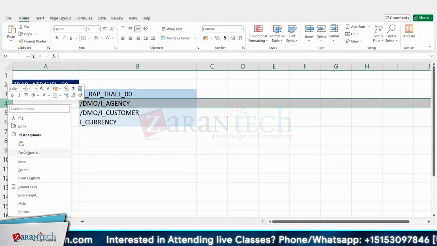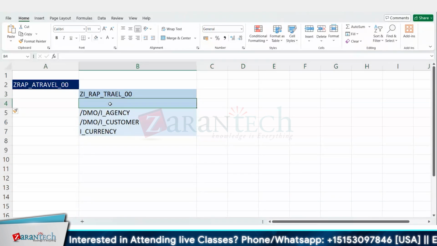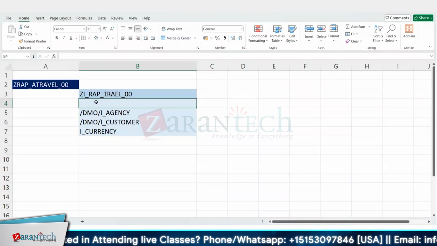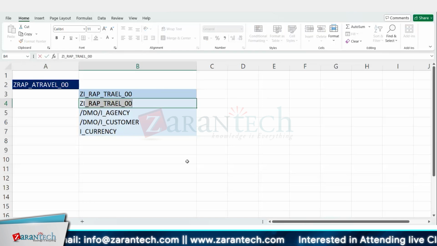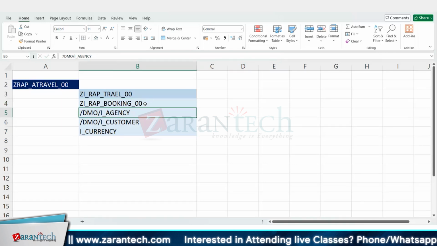But at the same time, when I am displaying my travel data, I wanted to navigate from travel to booking. So when I click on travel, I wanted to jump to my booking data also. For doing that navigation, again, I should write a join statement between my travel table and my booking table also. But again, I don't do that on the booking table because more than the booking table, I have a booking interface view. What is our booking interface view, guys? ZA underscore. Come on, tell me. What is my booking? Very good. Booking is a book. Right.